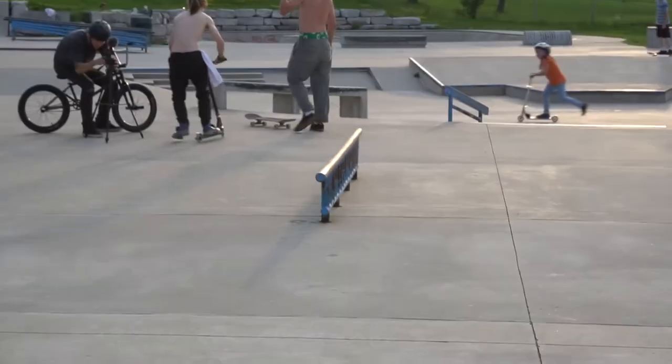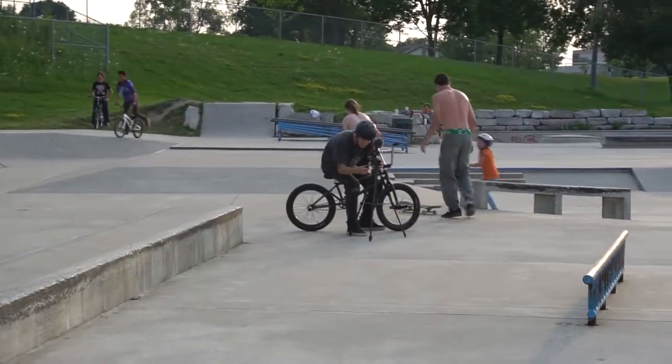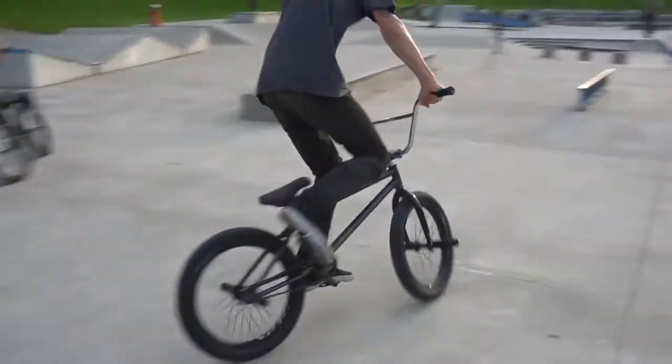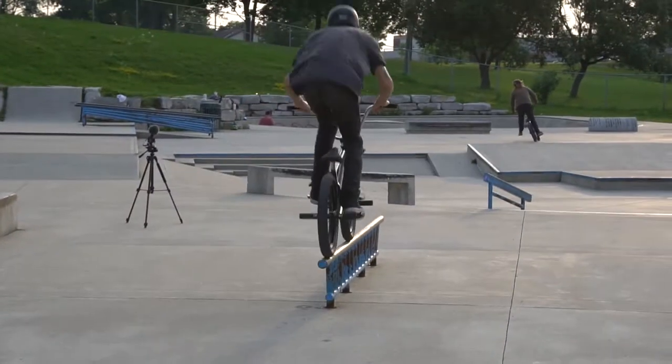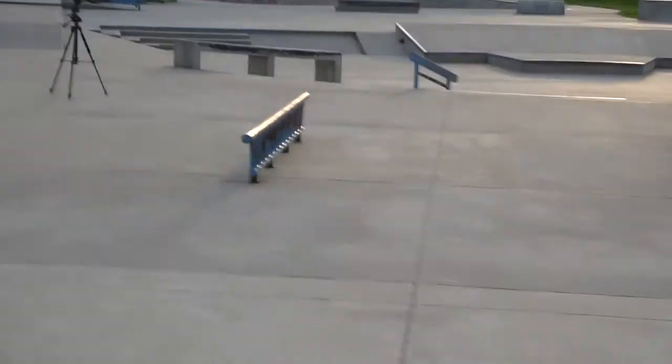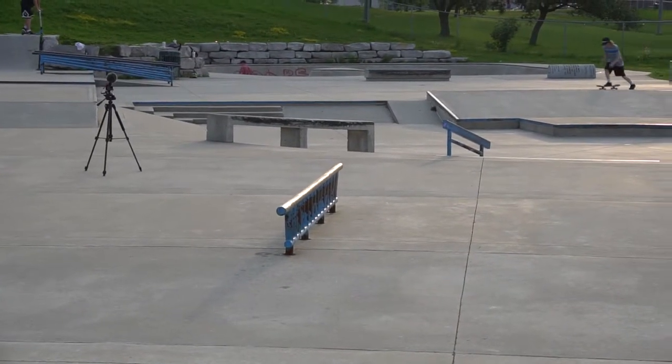Alrighty, we're here at the skate park. There's Rob. We're sessioning this flat rail. Let's do the flat rail. Ooh, that rail ride. This is a round rail, and I suck at round rails, but we're gonna get it.